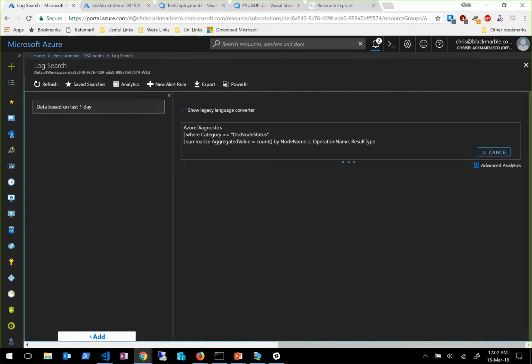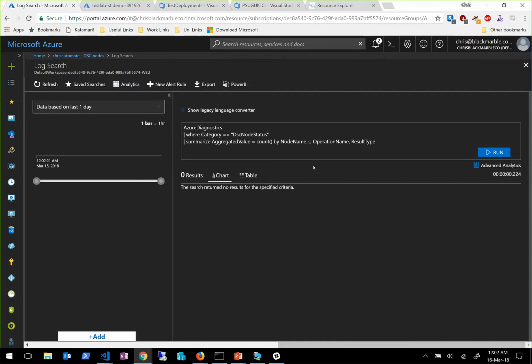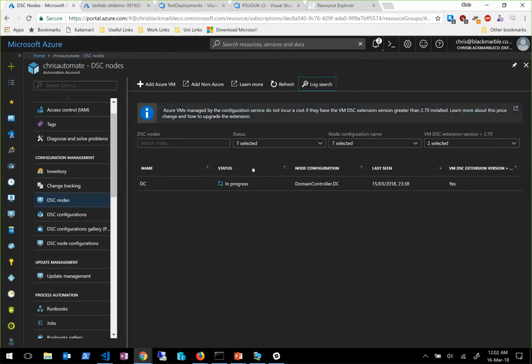And I get nothing. Interesting. That's probably because I've just spun up the VM 20 minutes ago or so. So that's the majority of the Azure Automation side.